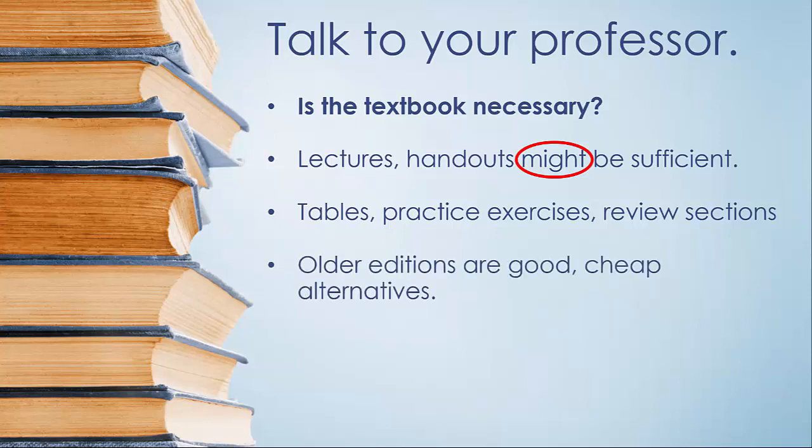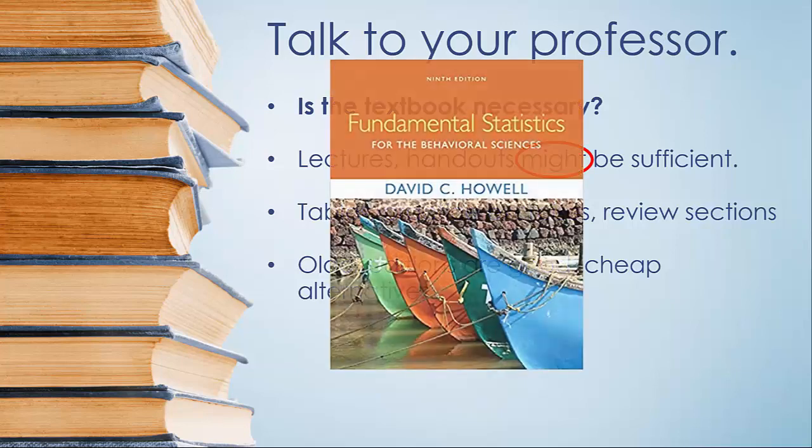Keep this in mind too. A lot of students don't buy textbooks because they don't have the money, and that's really not a good excuse for not having a textbook. And that's because older editions of statistics textbooks are usually really good, cheap alternatives to the current version. Let me give you an example.